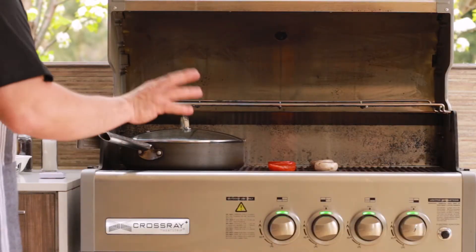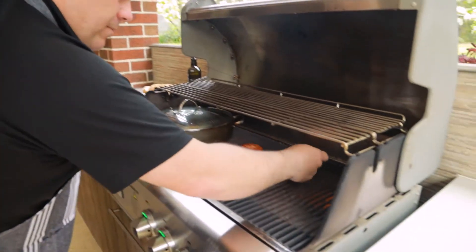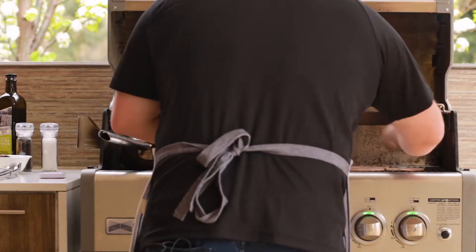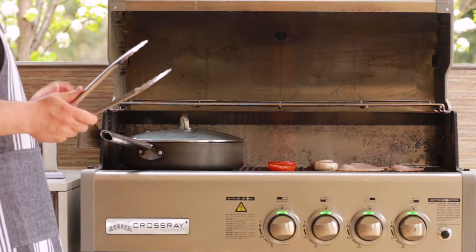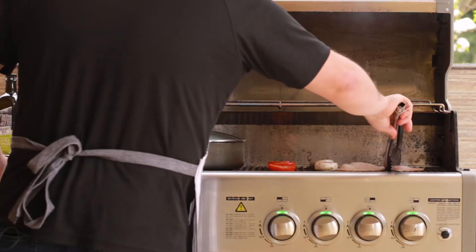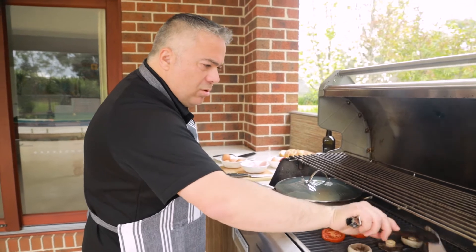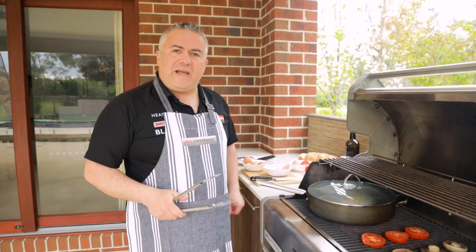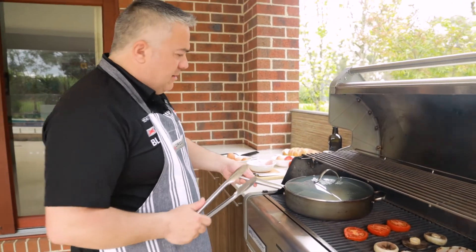Because this bacon is so thin, I always leave it to the last minute before I put it on the grill. Put the bacon on there — we'll put three strips — and that won't take very long at all. Now we're down to about a minute and a half left. While this is cooking, let's talk about some of the benefits again: there are no flames at all coming through the grill because of the technology of the heatstrip, and the frying pan is very much looked after and taken care of.